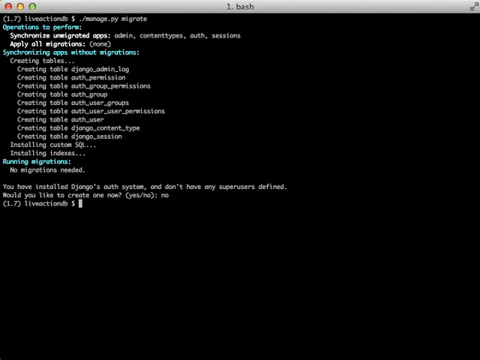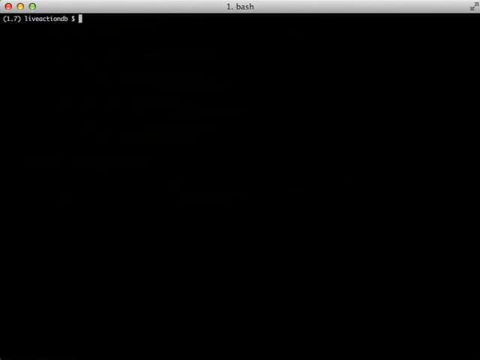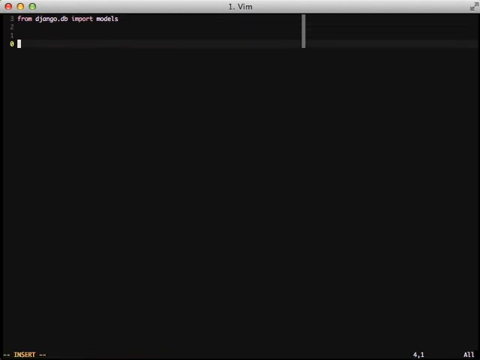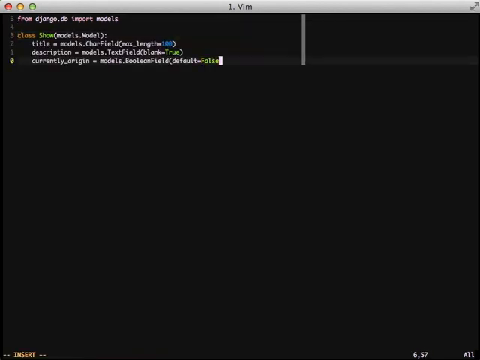Then we synchronize and create all of the tables like we would normally do with syncdb, and it creates the tables that we actually created earlier. It gets to the end of the process and says there are no migrations that need to be run, so it doesn't run them. So let's take the next step and create some model data in our shows models. In this case, we're creating a Show model with a title, description, and whether the show is currently airing. Super simple stuff.